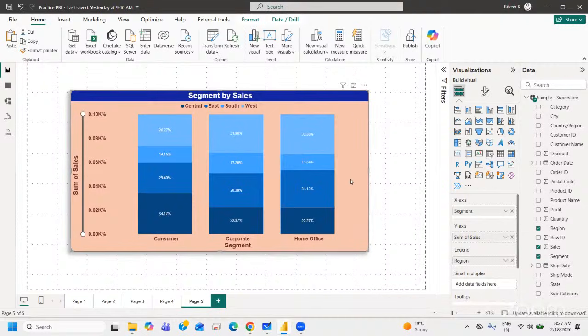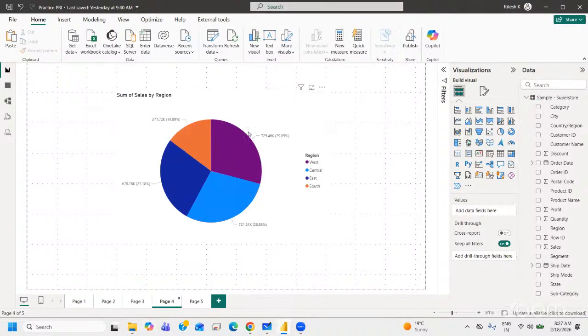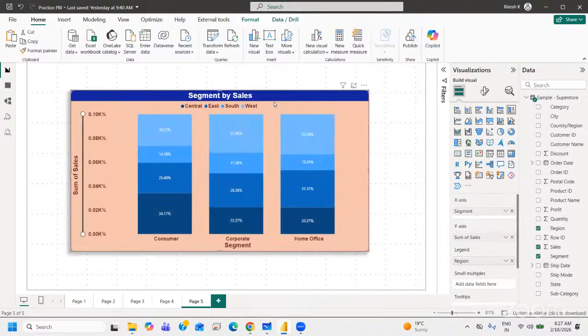But there is a difference. See here, this is a complete 360-degree angle. Overall, it is 100%. But this particular visual is giving you individual percentage bifurcation.